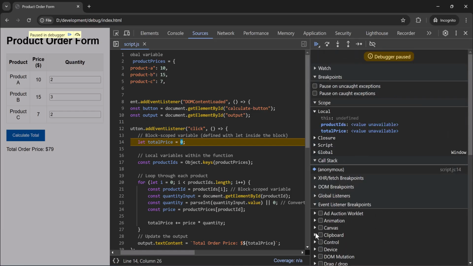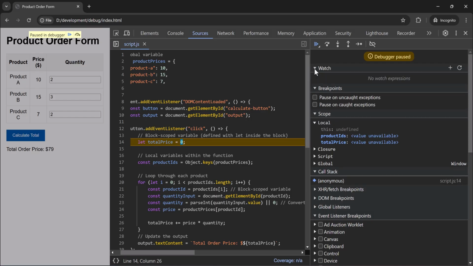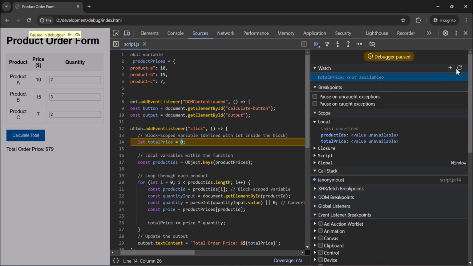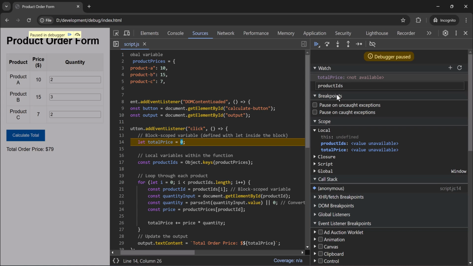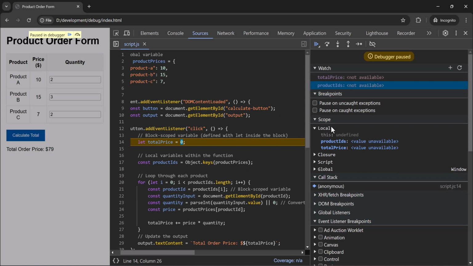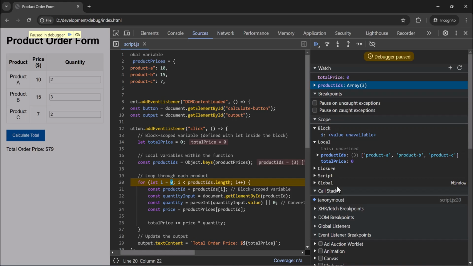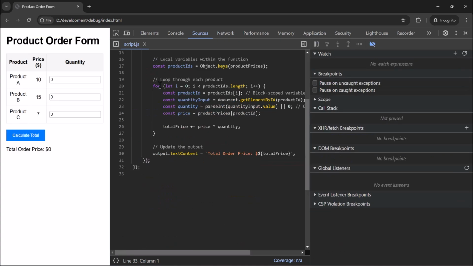Now let's click on this again to see the variables, and under this watch section, no matter what I'm debugging and what kind of breakpoints I have, I can always set some variables to watch. For example, I always want to see the value for total price and also the value for product IDs. So no matter what I'm debugging on the page, whenever this debugger has stopped the page, I will see the values for these two. So let's see what happens when I go to the next step of the code. I can see that while I still have these values here, I can watch them also here. This is useful when you have a lot of variables and you only want to watch some specific variables.